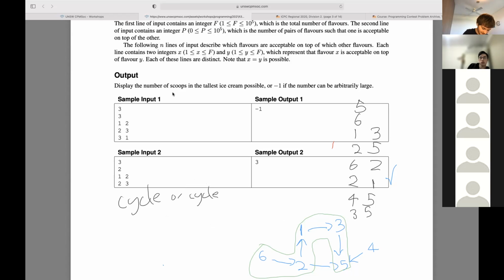So I want to check whether our graph has a cycle or a loop. We can check this with what's known as the depth first search, a DFS. We looked at that in our last week's workshop. If you're confused about how to find cycles, let me know and I can go over it, but we just want to check, does a cycle exist? Otherwise, we just can do a DFS to check, is there a cycle?